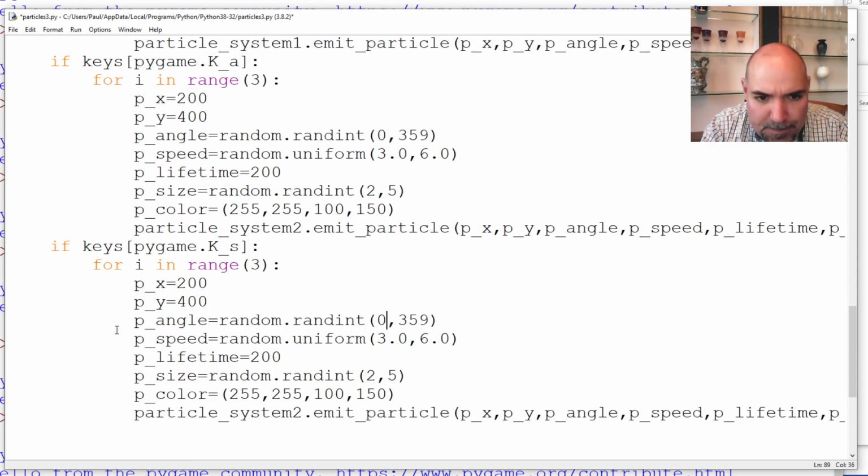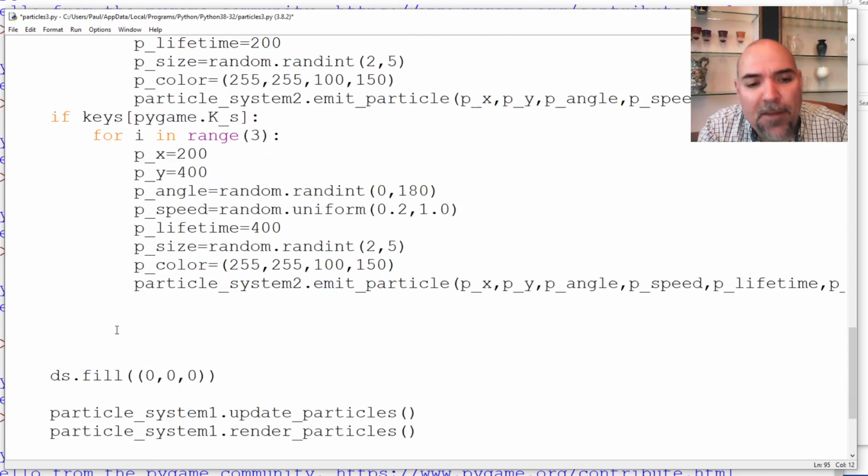So let's do 0 to 180. And I'm going to make them go really slowly here. So 0.2 to 1.0. I'll give them a longer lifetime, like 400. And now here's where we're going to get into changing the size of them.